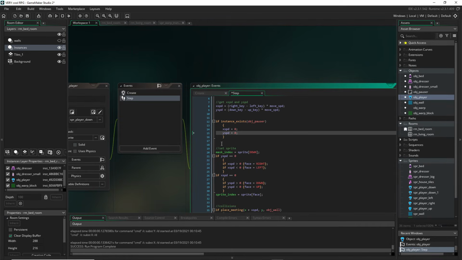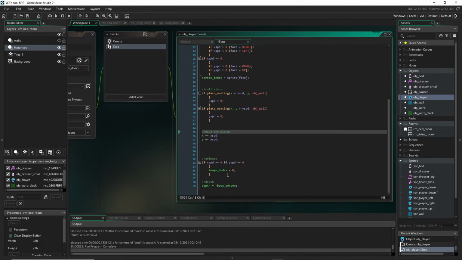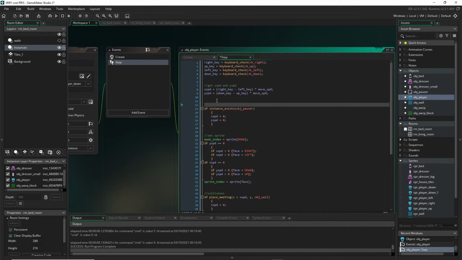So our sprites won't change, and we will be set back to our image index of 0 down here. There's a bunch of different ways to do a pause event, and actually we can name this pause. There's a bunch of different ways to do this, including having the character have different states and make a very, very simple state machine type thing, but we really just don't need to do that for this video.